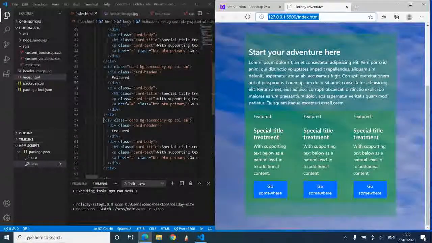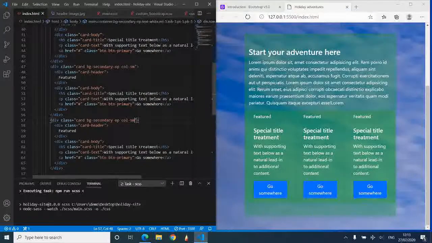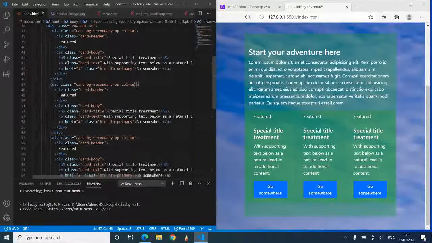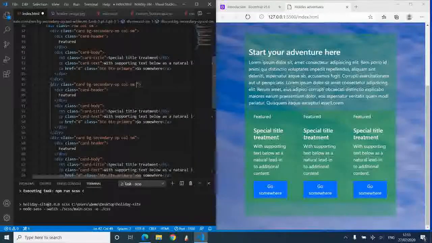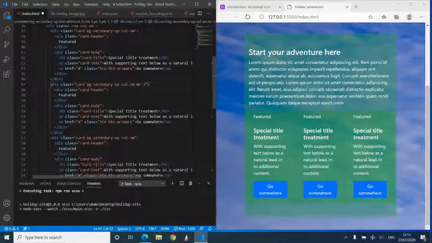Okay, so let's add some margins and padding to the card. So margin right, we give it a 3, and margin bottom we give a 2.